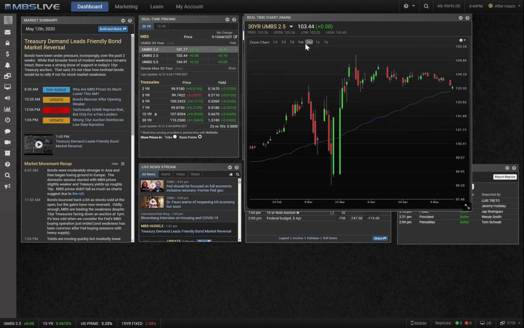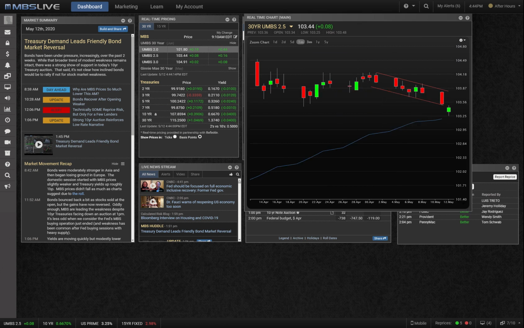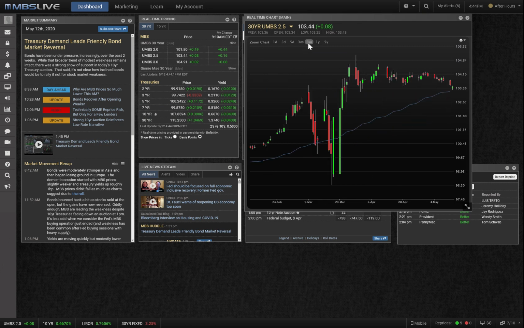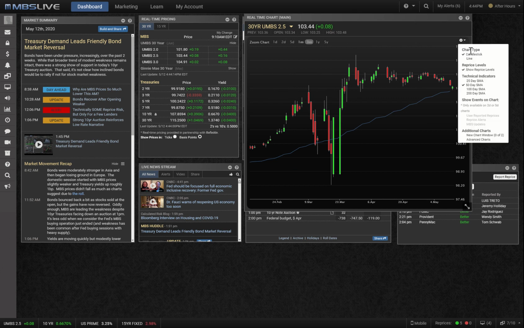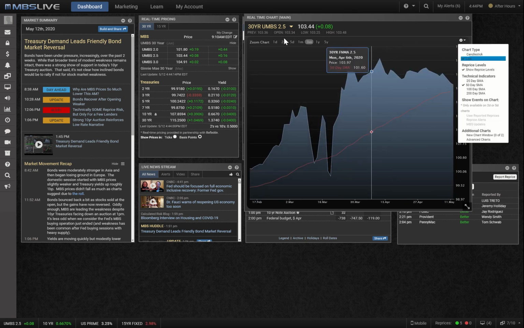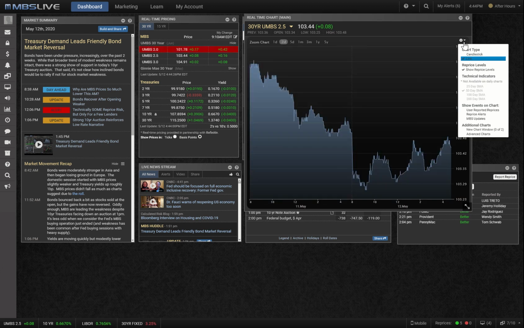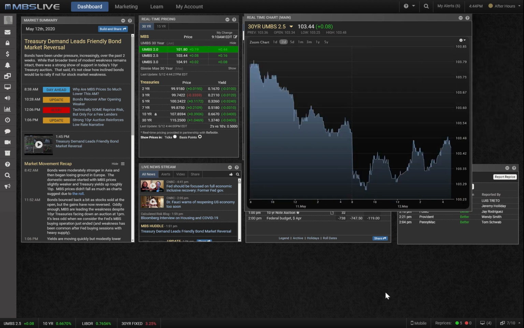That is essentially the real-time chart. It will have previous open, low, and high prices at the top. It also has the actual price and the day-over-day change. And remember, you can bring up to 3 of these things. I find that I like to have a couple short-term charts and a long-term chart. I like a lot of charts. You might like only one. It's up to you. But pretty simple tool. It's just a visual representation of the numbers we talked about in the live pricing table.